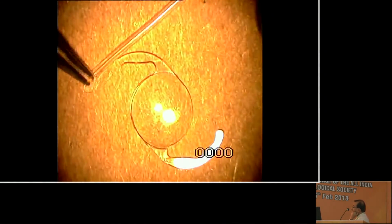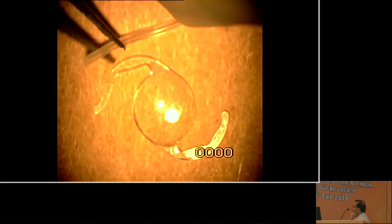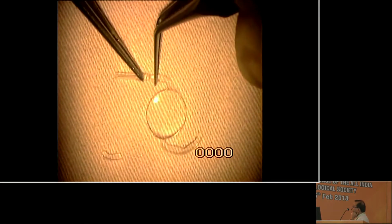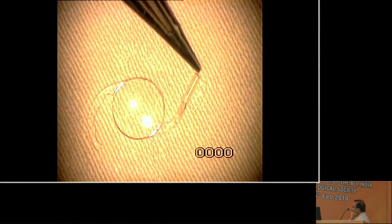Inadvertent fracture of the trailing haptic during IOL insertion is a regular problem. This would necessitate IOL explantation if the trailing haptic is fully cut from the optic. But if a stump of the trailing haptic is left, a silicone sleeve may be slipped over the stump after trimming it to size along its long axis to enable insertion of the same lens as is shown in this video.